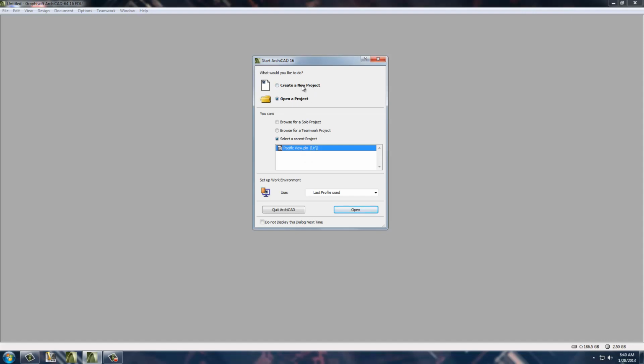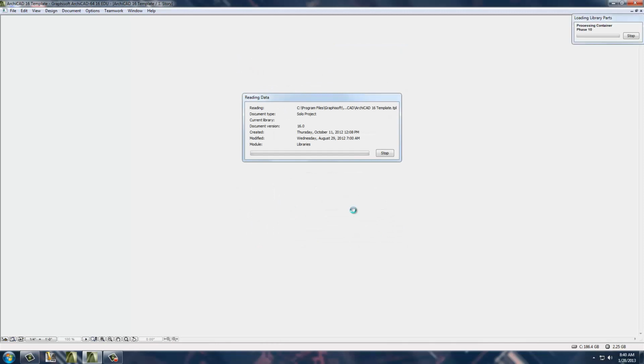But the first thing we need to do is make sure we focus on a couple things. First off, we're going to create a new project today. We're going to use the basic default template, and one thing we want to make sure we always do is go to the setup work environment, and we always use the default. This is very important to us later on because if you don't, it uses whatever the last profile was, and you don't always know who was there before you, and it may be messed up. So we simply click on that and wait for it to load its library and other parts.